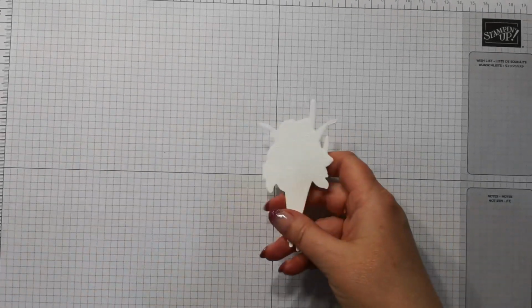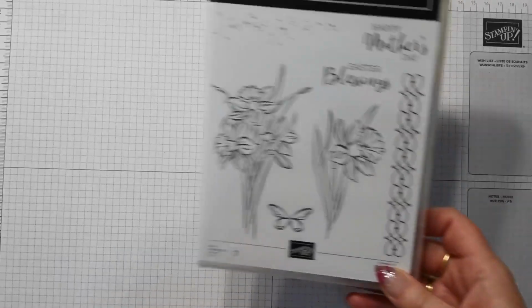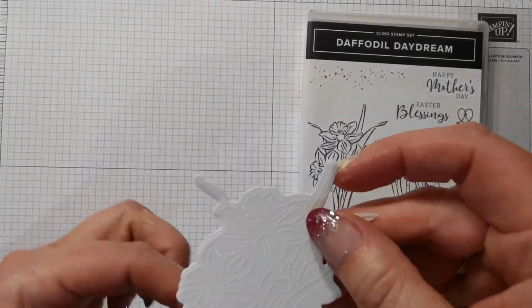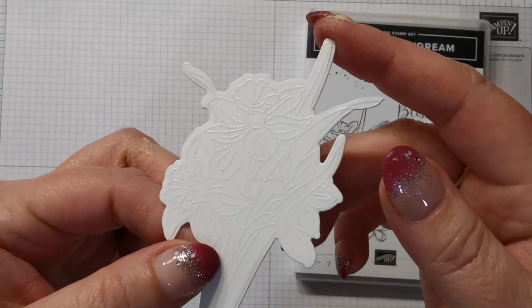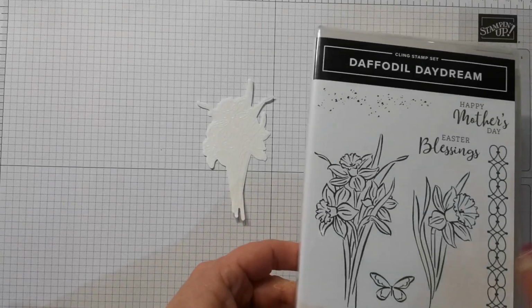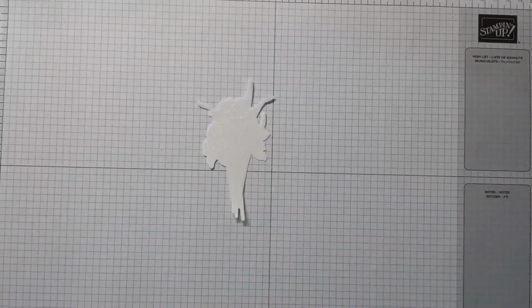So we're actually going to be using the daffodils, as I said. So I've used this large one from here. I don't know how well you can see that, but I've actually heat embossed it in white, just onto basic white card. And we're going to colour that in just using our ink pads.